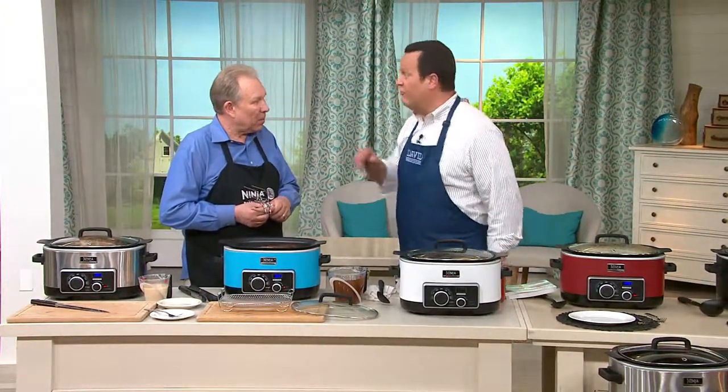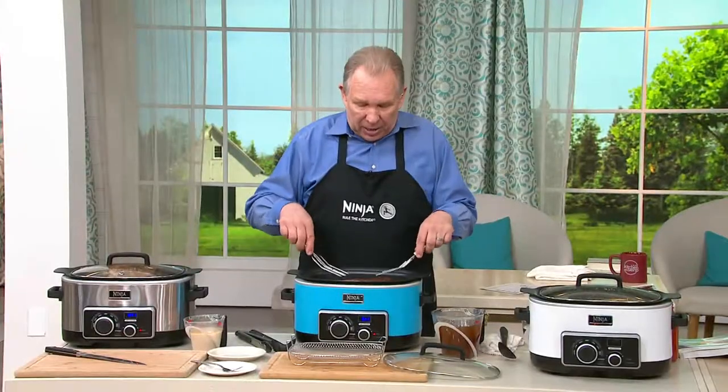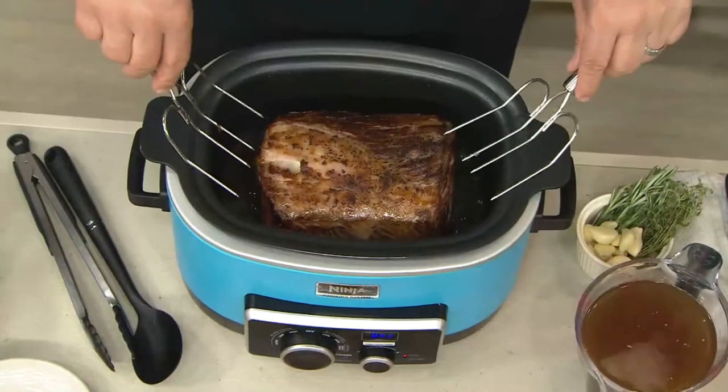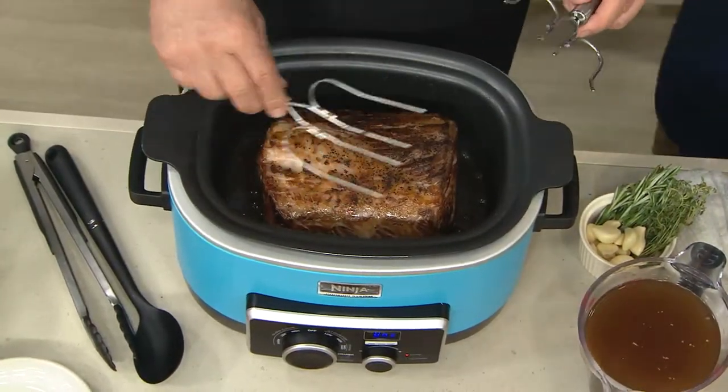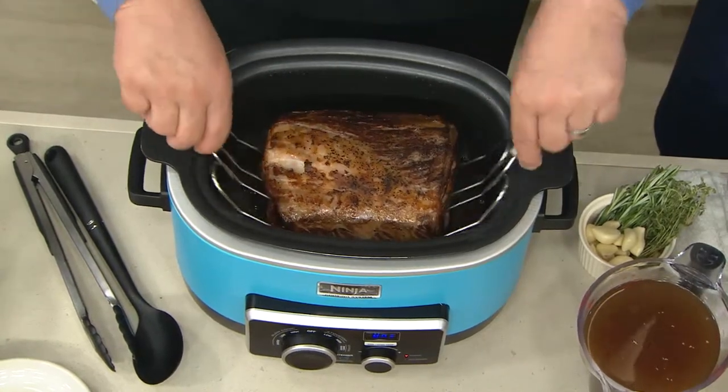Such capacity and such versatility. It's always been customer top-rated. If you want to hear about all the ways people are using their Ninja four-in-one, go online and read the reviews — people are very inventive. What's really revolutionary is that this is a skillet, just like your stove top, very deep. So we can brown things before we slow cook, before we bake them, or in this case, steam roast them.